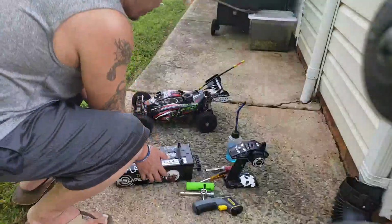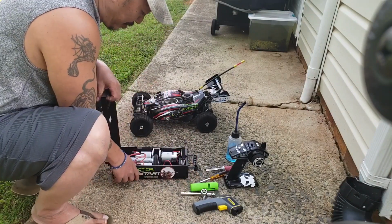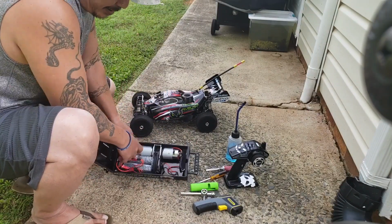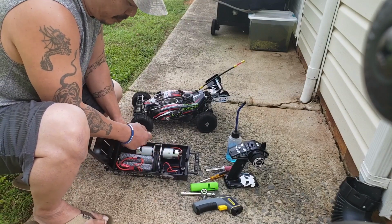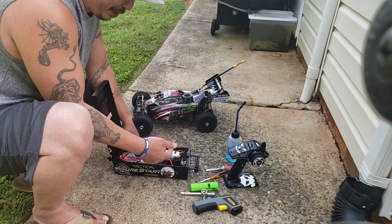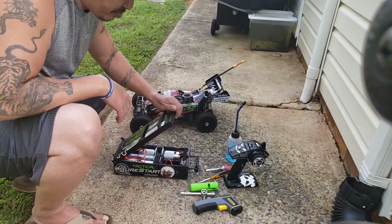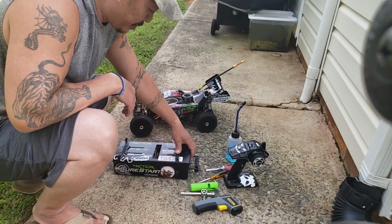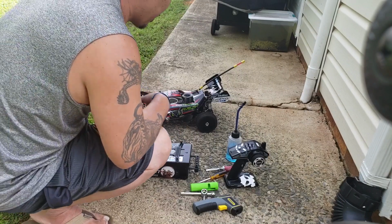Okay. Basically, I want to turn on this. Double check, I got all my light bulbs in there. Like I said, it has two 550 motors in there, so it's pretty strong. You don't want to buy one of these boxes with just one motor. You're going to have a hard time down the line. But this box can pretty much start any nitro. So I got power going to that.